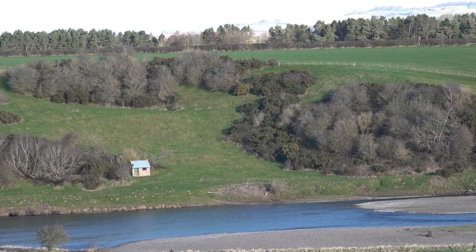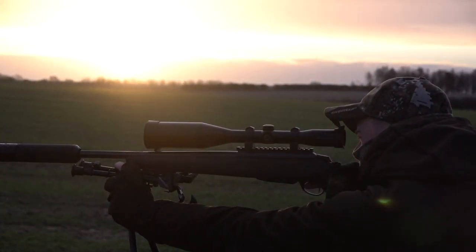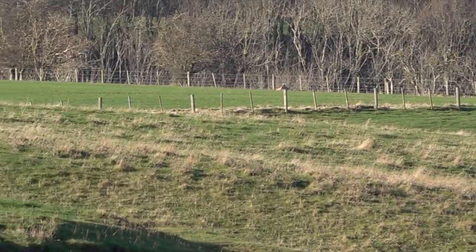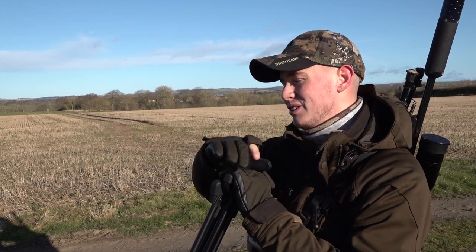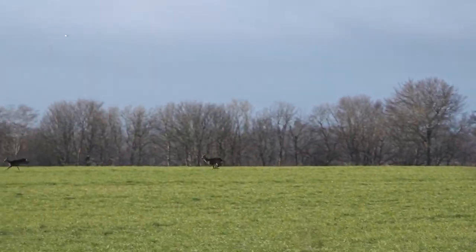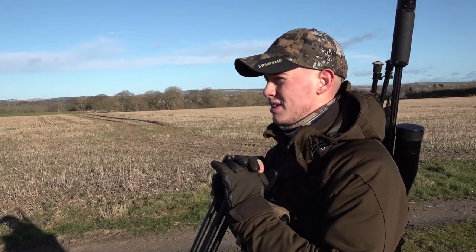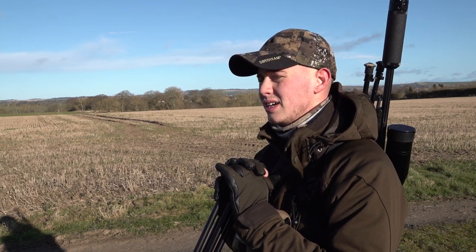We're on the banks of the mighty River Tweed in Northumberland. Rhys manages the roe on the farm — it's a glorious place to go stalking, even though small trees and gates were hit by the 2021 winter storms. Back out on the stalk, we spot more distant does and Rhys tries to ambush them. I think it was a buck and two does running from the field onto the track. I thought they were going to cross the track so I got down the other side of the hedge on the bipod, but unfortunately it didn't cross. It's quite hard today with the wind — they're hiding in the hedge lines, so it is very hard to get onto a deer, stalk into it, and get a successful shot.